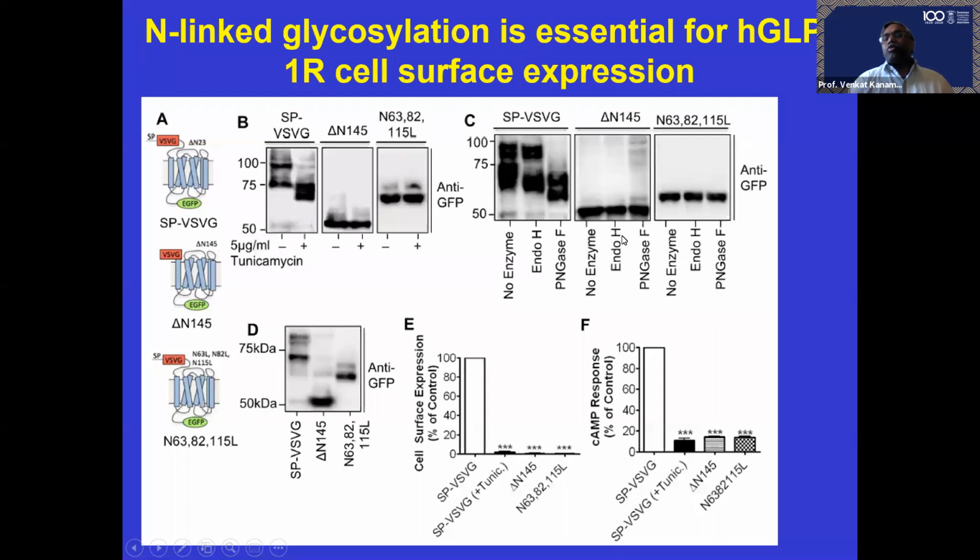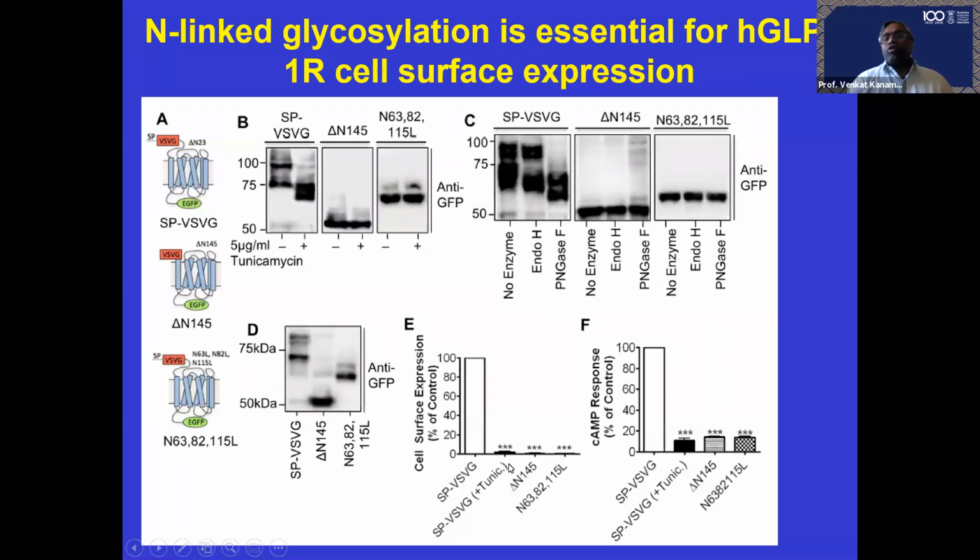We also confirmed this using enzyme treatment. There are two types of enzymes called EndoH and PNGase F, both of which deglycosylate N-glycosylated proteins, but they use different substrates. The N-glycosylation of the GLP-1 receptor is more prone to PNGase F, and as you can see, it affected the mobility, whereas the other enzyme did not, indicating the N-glycosylation of the receptor is more sensitive to this enzyme.